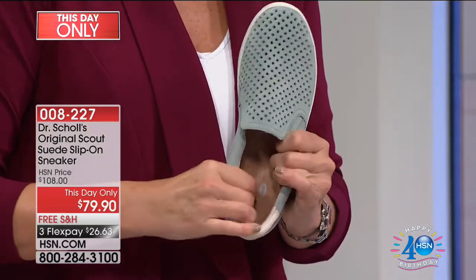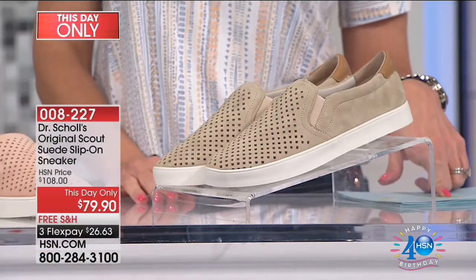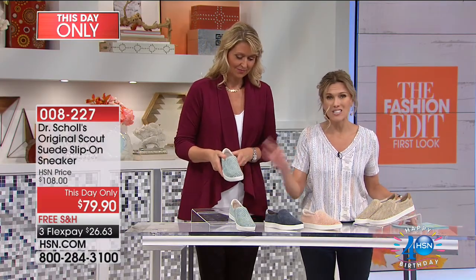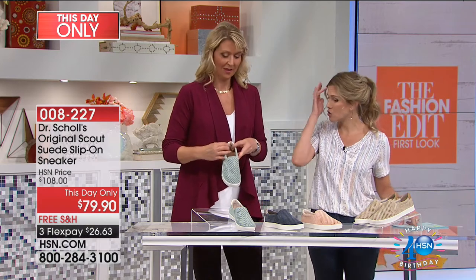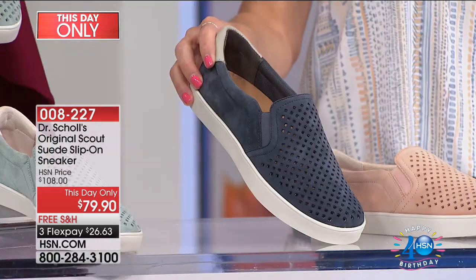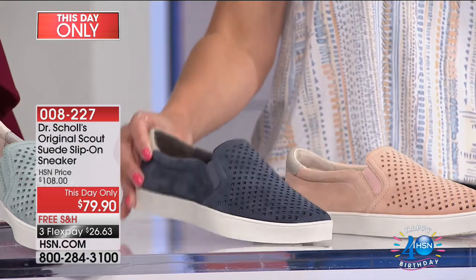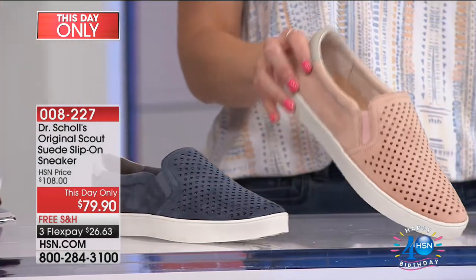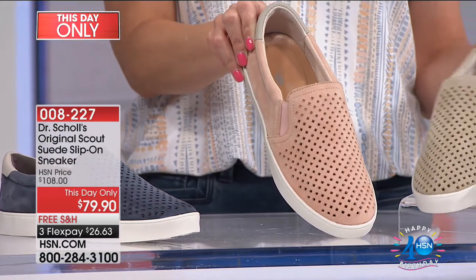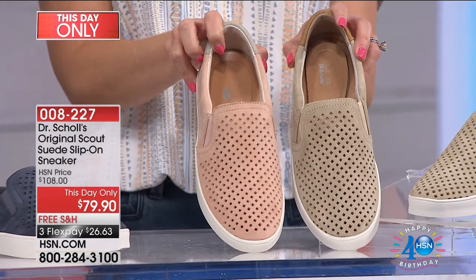They are stunning and we have some beautiful soft colors. Cindy is actually holding the one we're calling blue — which actually looks like a nice light sage, a hint of greenish blue. Then we also have it in oxide, which is going to be more of a dark, deeper denim blue, almost your traditional blue suede shoes. In our lighter tones, we have blush — a blush pink. And then finally, eggshell — a soft, light taupe.